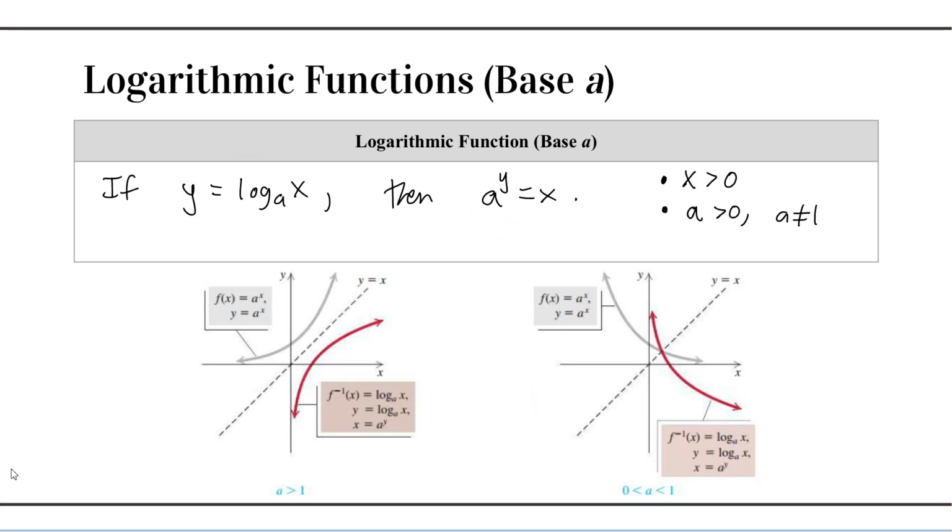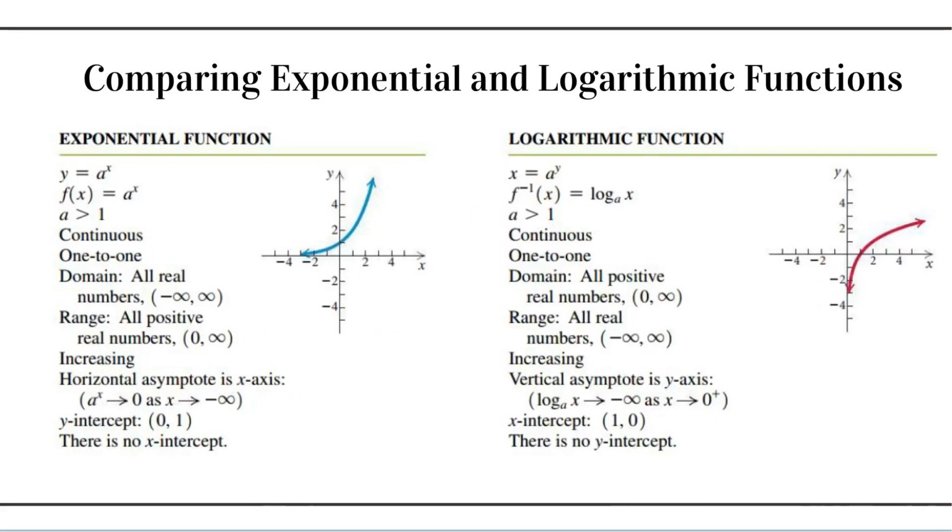So now at the bottom right here, there are some graphs of exponential functions and their inverse logarithmic functions. There are two different cases, so I'm circling right there: the case where the base is greater than 1, and the case where the base is smaller than 1, but of course still positive as it needs to be. You'll see that the gray graphs are the exponentials, and the red graphs are the logarithmic functions, and see how they're related based on the different types of bases that you might have.